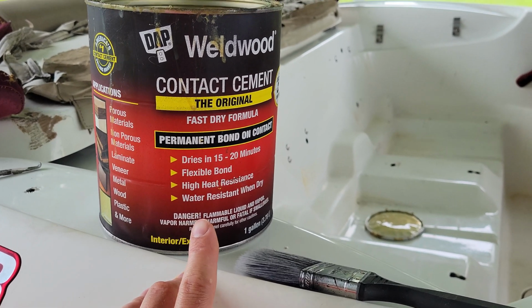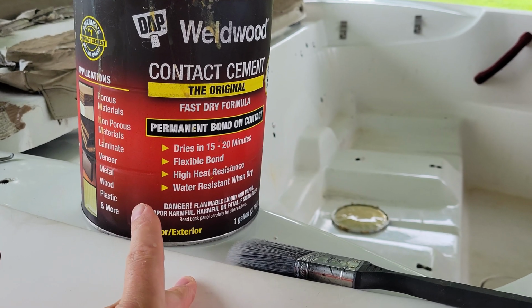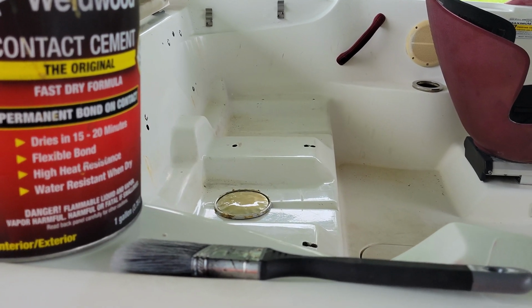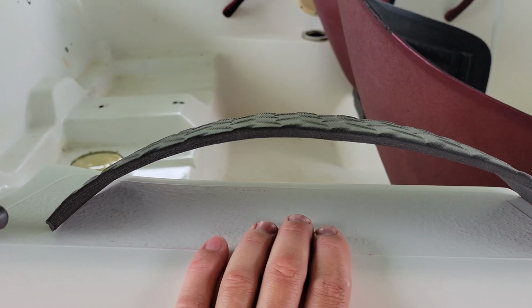They used to stock the green as well, but they quit stocking it. I don't know if that had something to do with the pandemic or what, but what you see right now is what I'm going to use. This is a little more difficult than the green because it's runnier. So moving forward, you need to apply a coat to both the part that you're going to be putting it on as well as the actual padding itself. I did notice, if you look already, I'm already having problems with the red. I knew I would. Don't use red. As far as permanent marker, you can see it comes off. Anyhow, not that big of a deal.